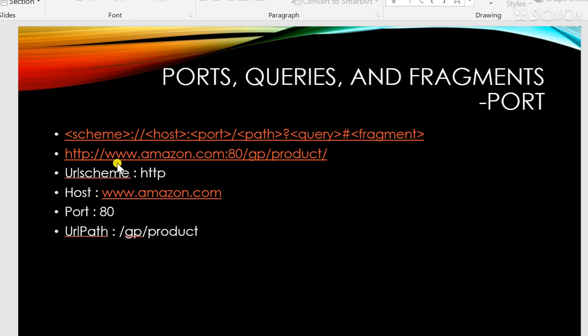Then www.amazon.com is the host. The port number is 80. That's the default value for this. And /gp/product is the path where it is finding the product. This is the complete path for that particular product we are searching for.